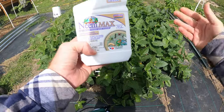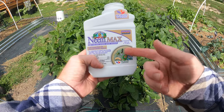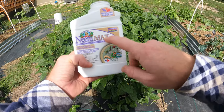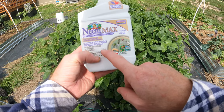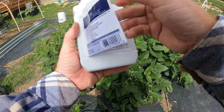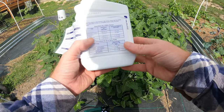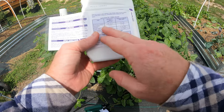I did some research. I didn't want to spray any bad pesticides, but I read that this is pretty natural. It's called neem oil, and this one is all I could find. It does say 70% neem oil and 30% other stuff. Turns out that other stuff is just a preservative, so it's not really anything to worry about, but it does say don't get it on your hands. Here's the directions.